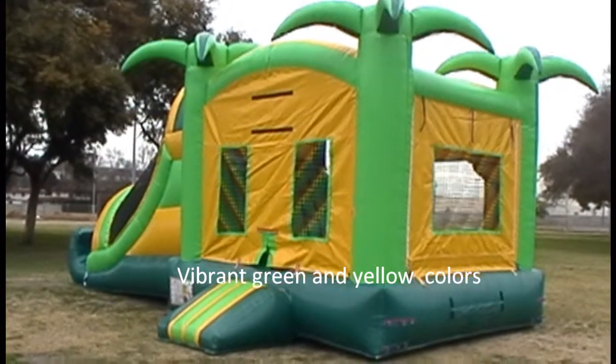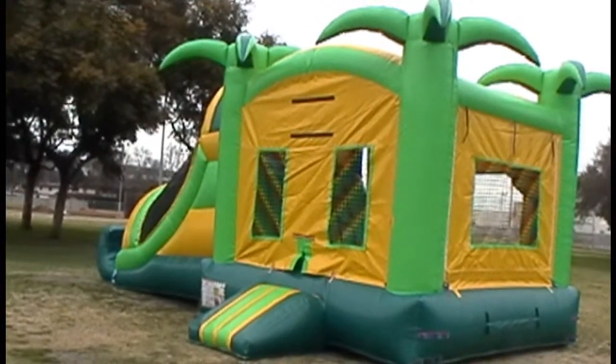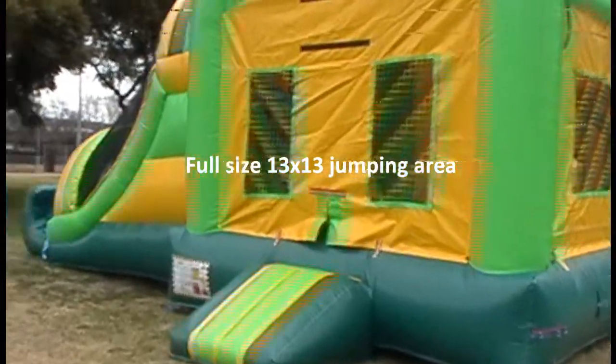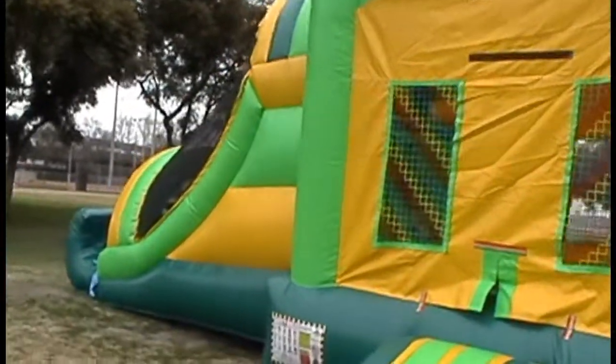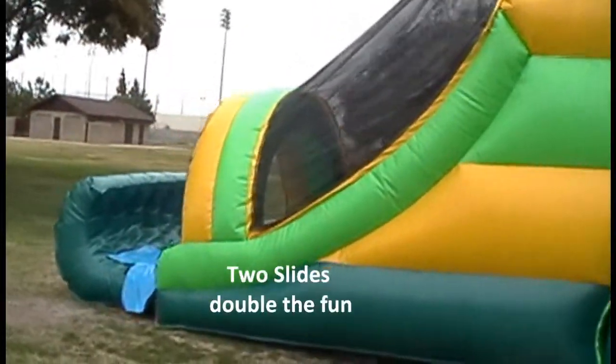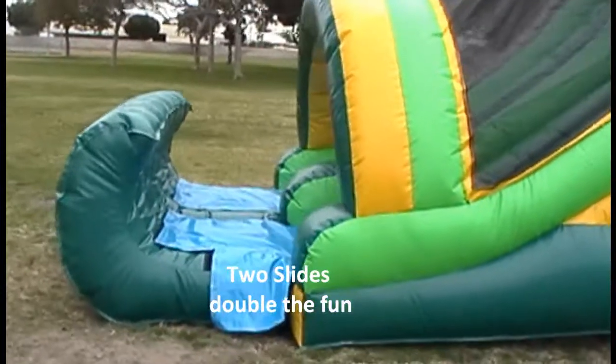This is a jump house with a basketball hoop, climber, and then down the slide, and then you hit the drive bumper. In the summertime, we can add a swimming pool, remove the drive bumper, and put the swimming pool attachment on for the summer. That's the drive bumper. That gets removed and a swimming pool is put on.